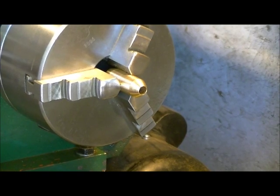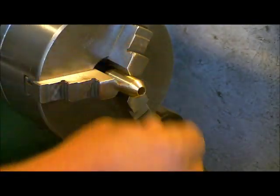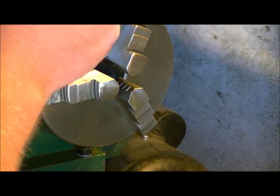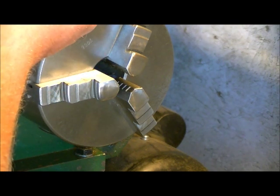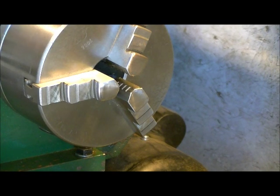Okay guys, welcome to part three. Now we're going to put some decorational rings into this brake, just to make it look a little bit more presentable, like a bullet type of thing. So let's check our thickness we got. Yeah, we got some room to play in there. So let's see exactly what we have.